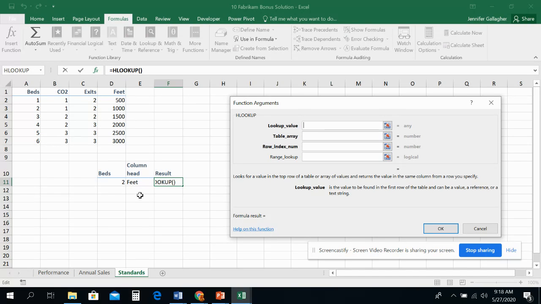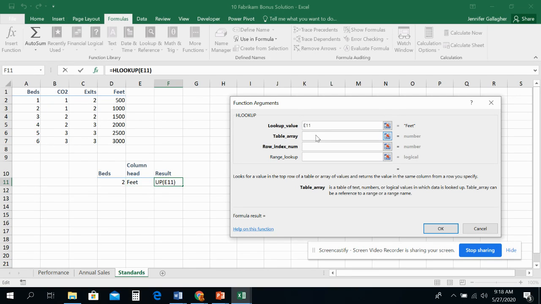So it's reverse, okay? So I'm looking for a two bed, okay, based on the feet, okay? And what is my result that I want once I find that two bed? I want the feet, the result of it, okay? So I am looking for, okay, feet, okay? I'm going to go over here to feet once I find the number of beds, okay? So it goes over and then down once it looks for the result, okay? So I am looking for feet, E11, okay?